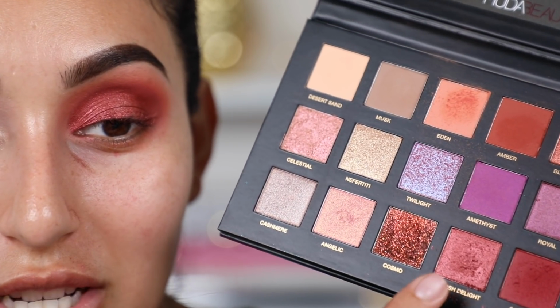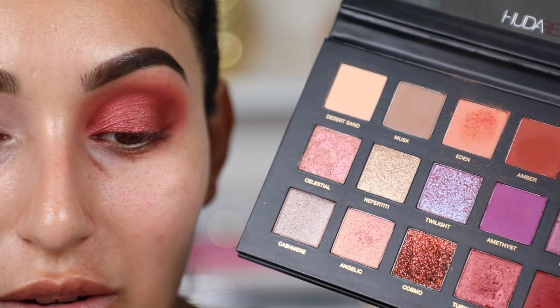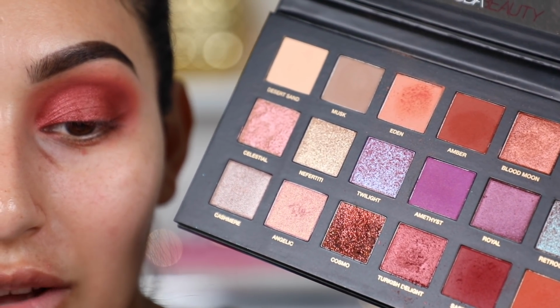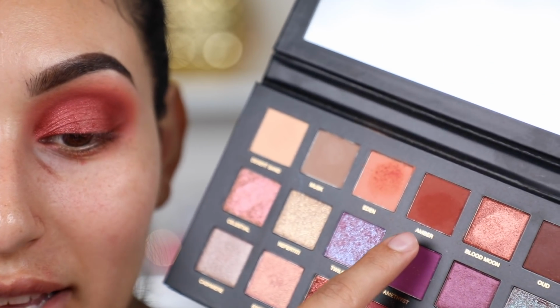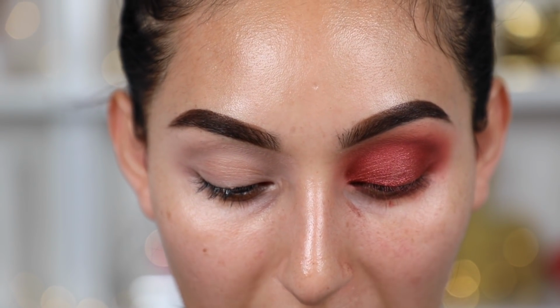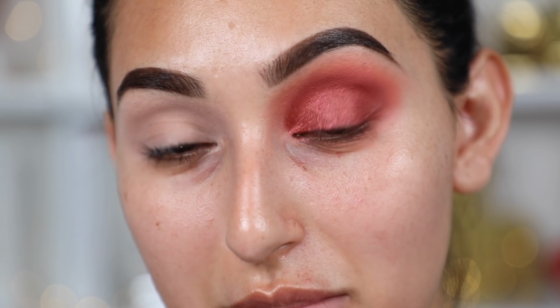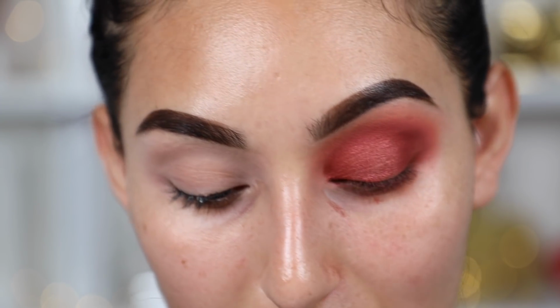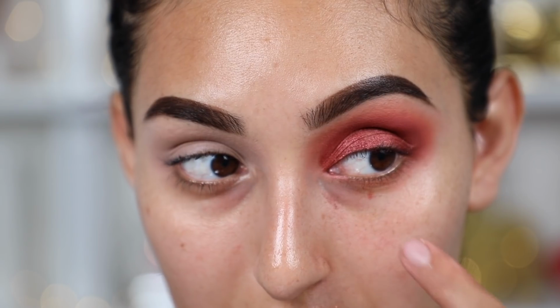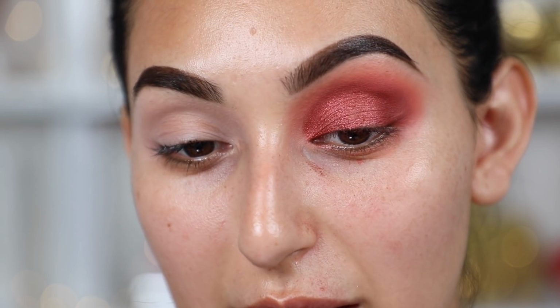And same with the shimmery shade, as you guys can see, it still has a little bit of kickback right there. Same right here with Saffron. Some of them are not too bad, like Amber is not too bad. Desert Sand wasn't that bad either, but there are just some shades in this palette that do have a lot of kickback. But you know what, on my eyes there's no problem, so I don't have a big deal or an issue with that. So far I really like it. This isn't that bad. I don't think it's too severe, but yeah.